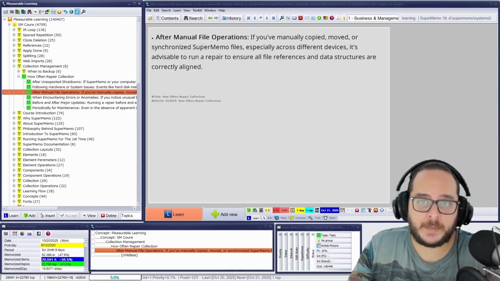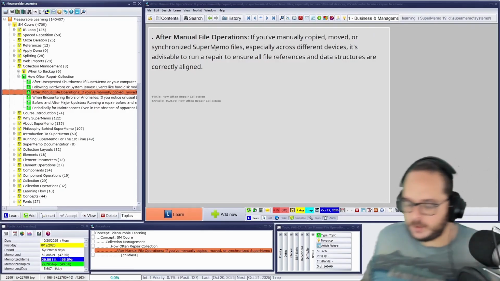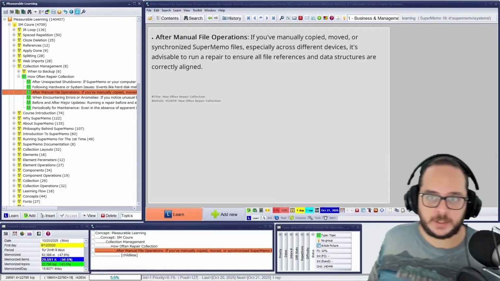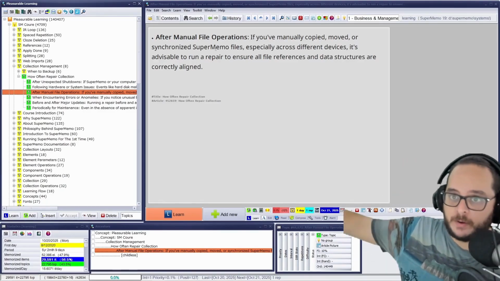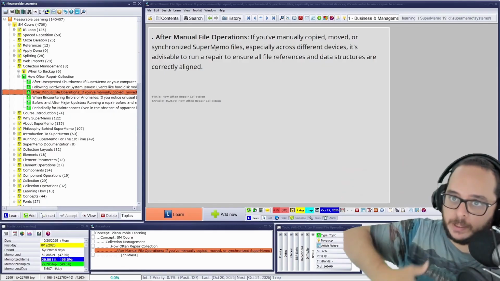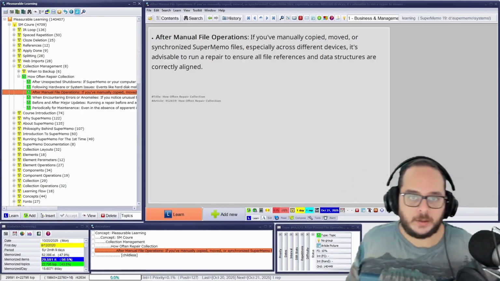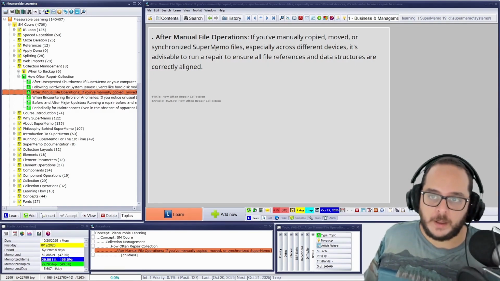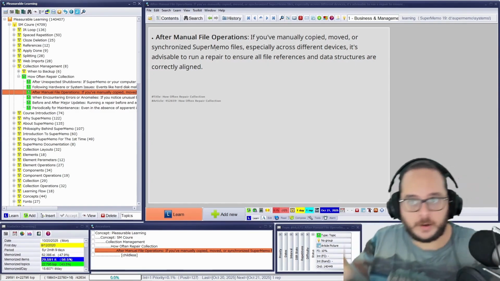Then, after manual file operations, when you have moved a lot. For instance, when I move my language learning material, so I split the collection, or from a collection I merge it into my main collection. It's a massive operation. Then I will run repair collection, because I want to get rid of everything that I don't need anymore in the other collection.